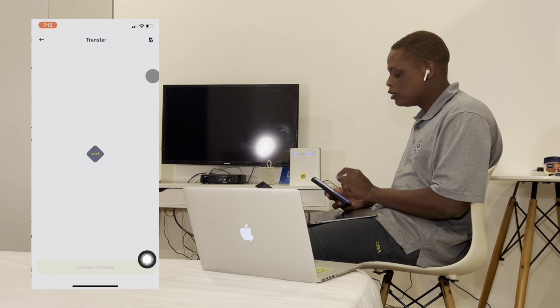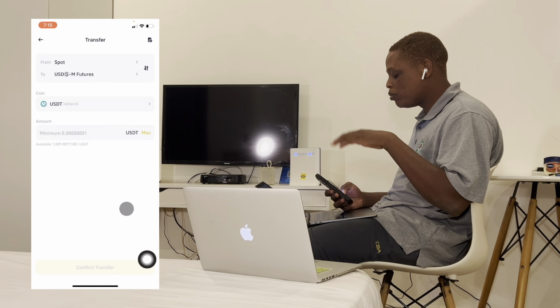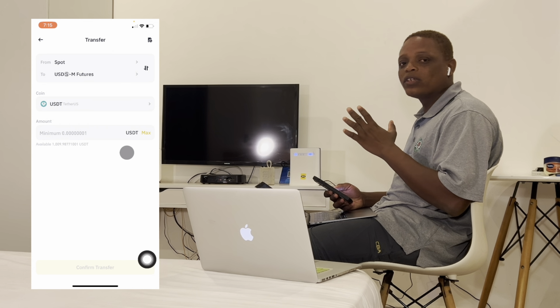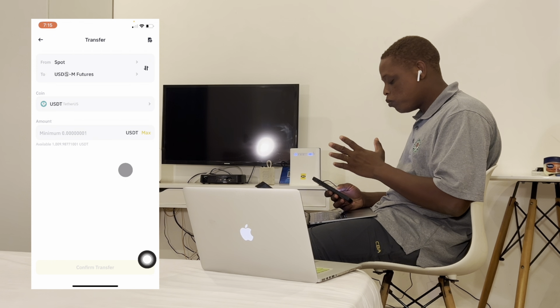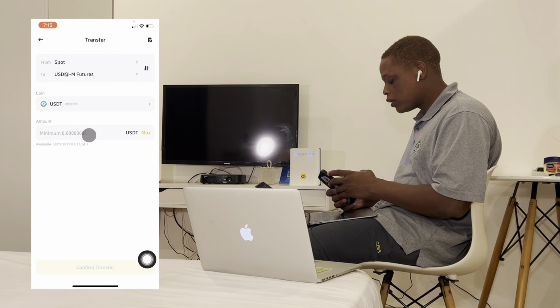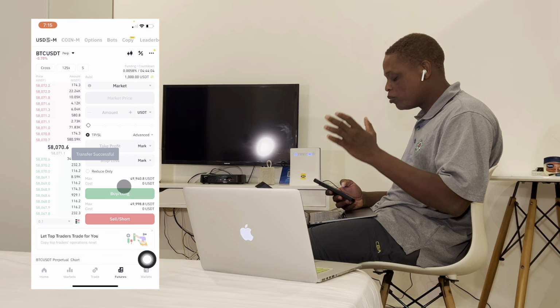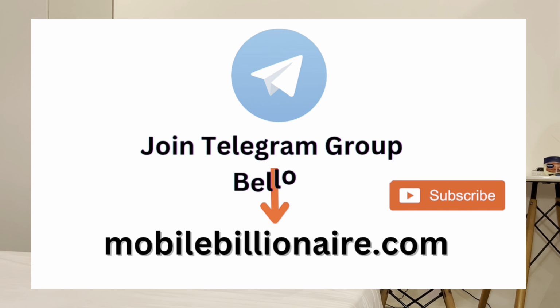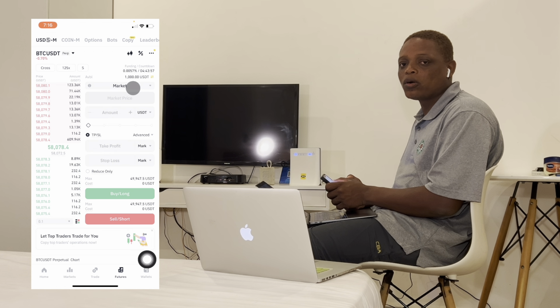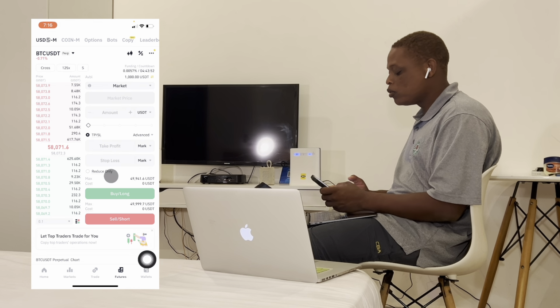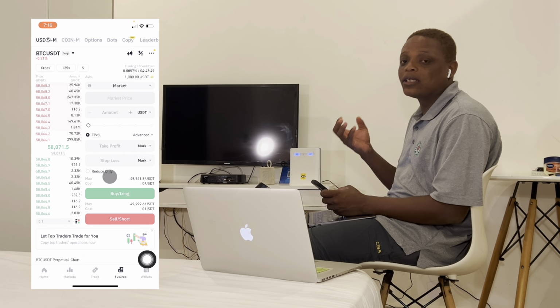I'll just click here. This morning we took a BTC trade and we made almost close to $200. The only difference here is I'll move the money to my features account right now. So let's say I'll just move $1,000 inside. Perfect, right? So after moving the $1,000 inside, now the $1,000 becomes our collateral. It becomes our margin, right? It becomes our margin.